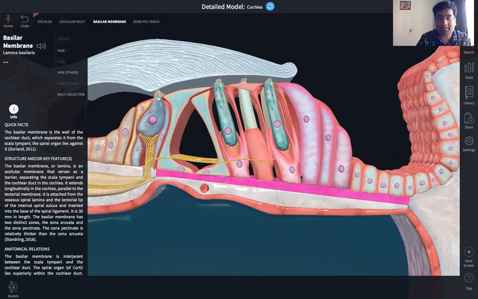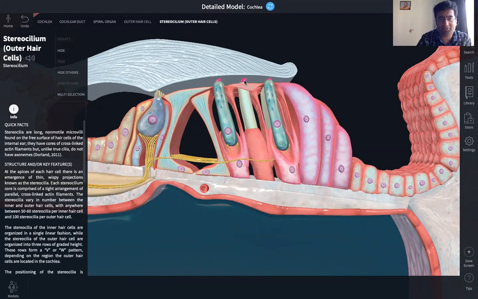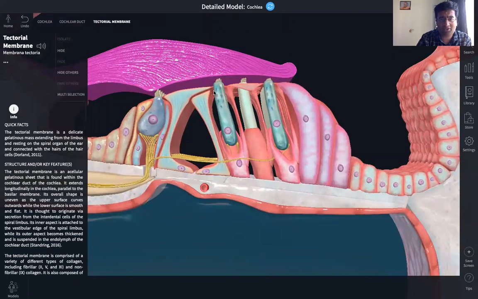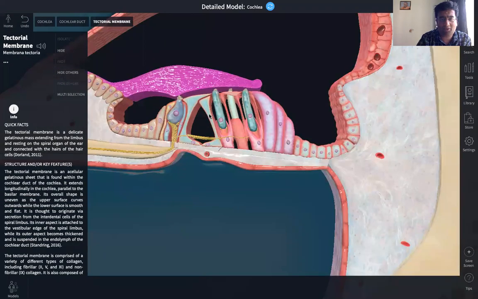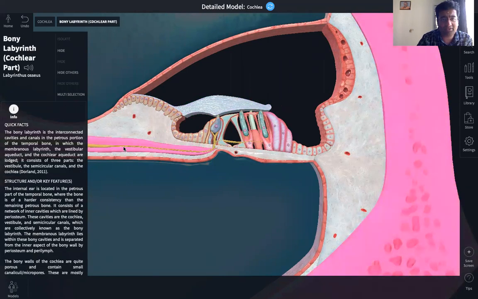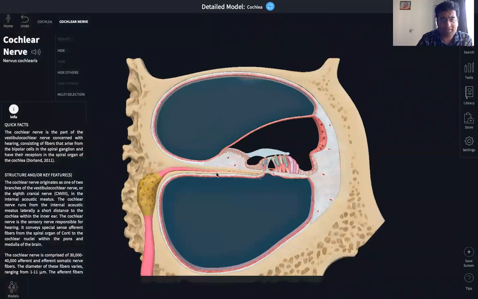Now on this basilar membrane lies the auditory apparatus, that is the sensory cells which help in converting the sound vibrations into an impulse. So these are basically the cells which have these hair-like structures at their tips, which are in very close proximity with this tectorial membrane. So whenever these hair-like structures strike the tectorial membrane, that is what will be responsible for generating a wave of depolarization, in simple terms, a wave of impulse, which is then carried by this auditory nerve. I'll just highlight the auditory nerve here. Yes, you can see here on your screens. That's the auditory nerve that leaves from the cochlea and goes towards the brain.